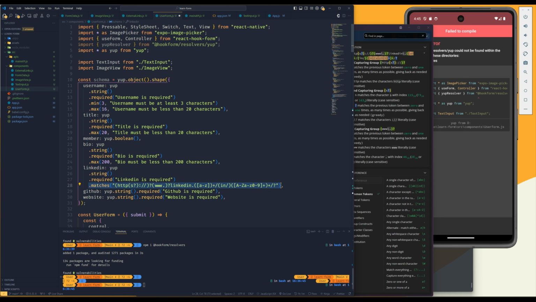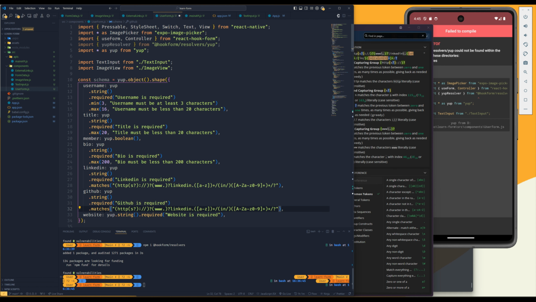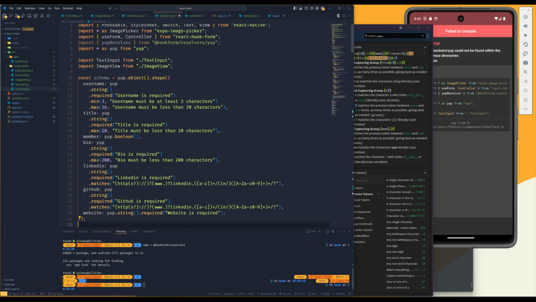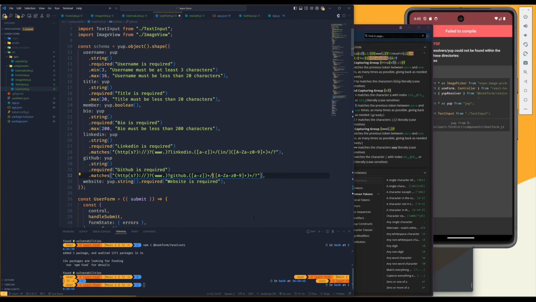Okay, and let's try same for the GitHub. Okay, and let's change the LinkedIn to GitHub. We also have to remove /in because we are not going to use /in there.